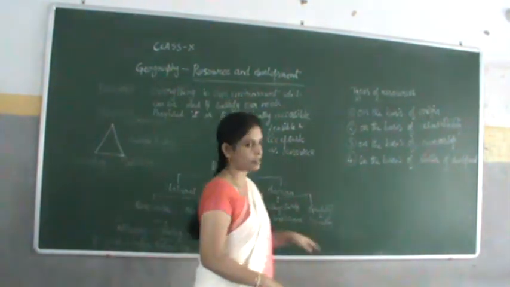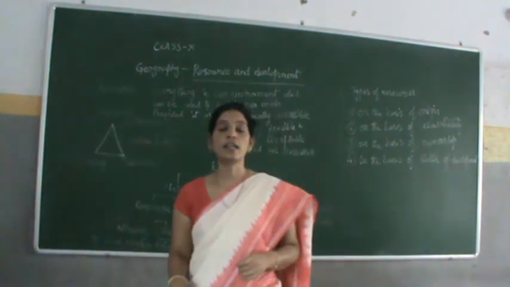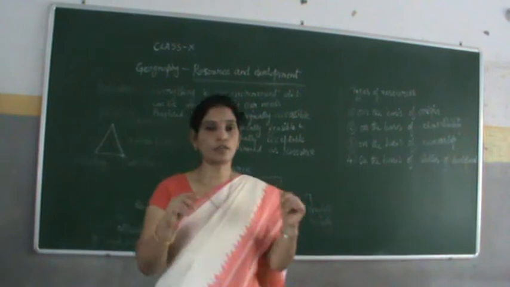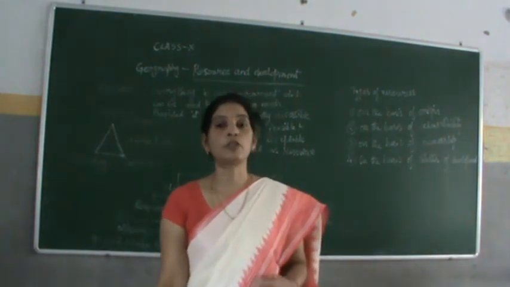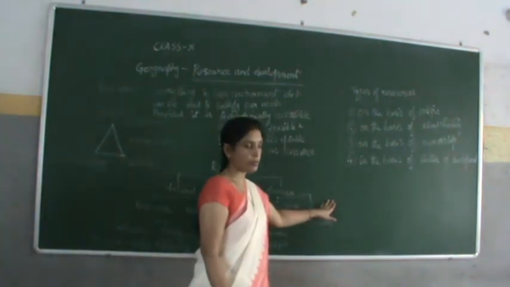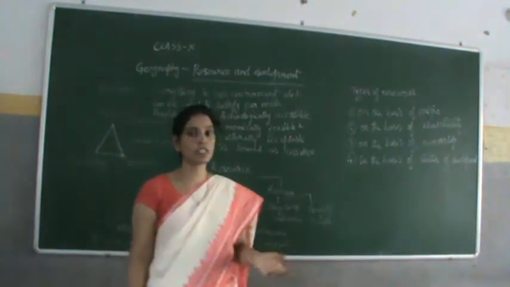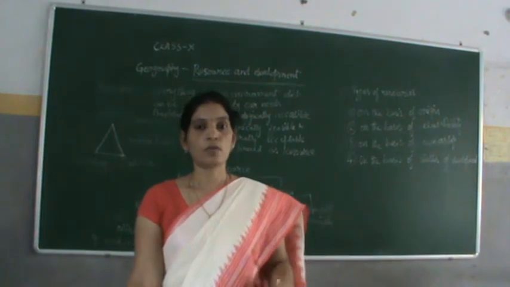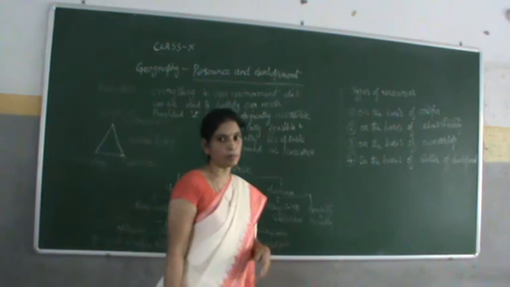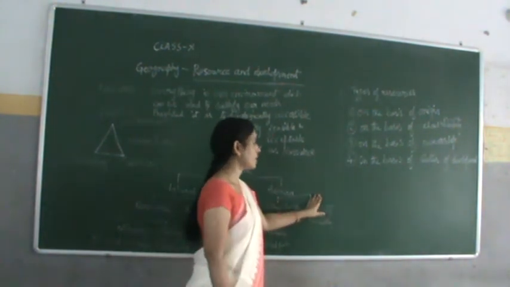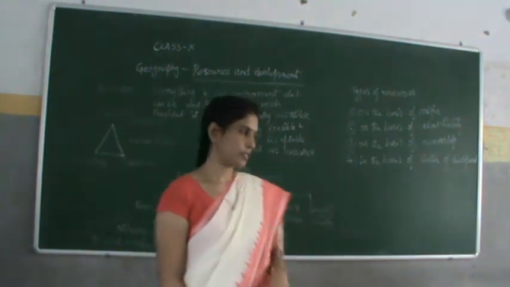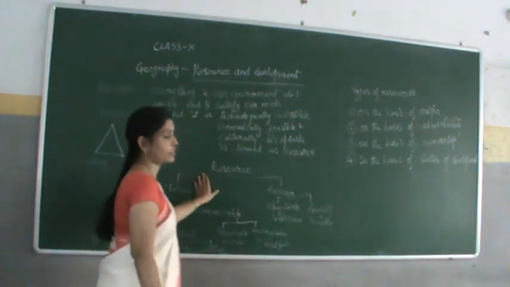Coming to human resources. Human resources are structured and institutions. So human resources have a certain structure and they are mainly utilized in the institutions. Whereas the other type of human resources are qualitative resource and quantitative resource. Qualitative means number of people. Quantitative means skilled people. So human resources are again classified into qualitative and quantitative resources. These are the classification of resources.